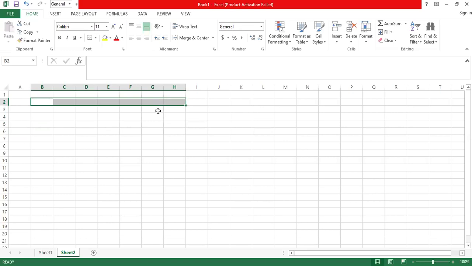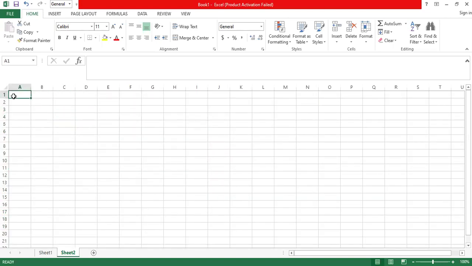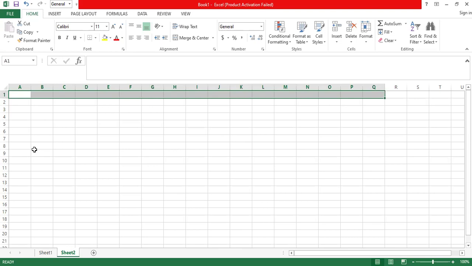All right? What other ways can you highlight? Someone said Control A. Control A does what? Highlights all. But if you want to highlight from a particular point to a particular point as well, you can do what? Shift and arrow key. If you hold on to Shift and you click the arrow key, it moves per cell. Can we try that for those who have never tried that before?